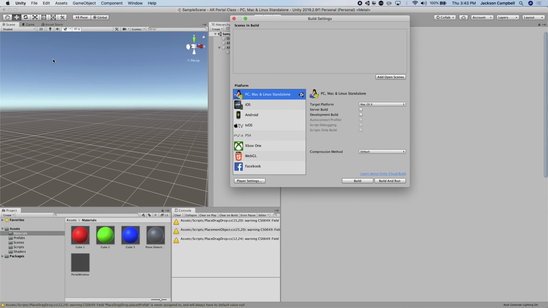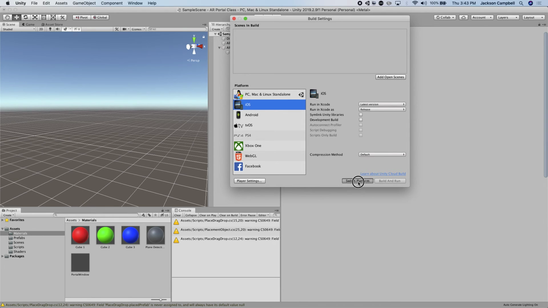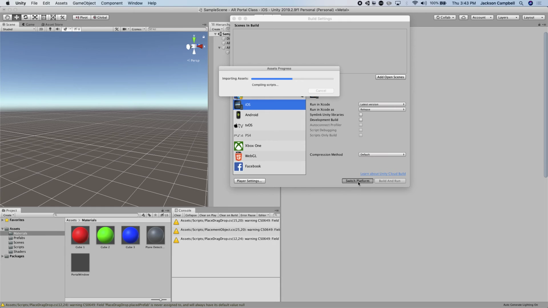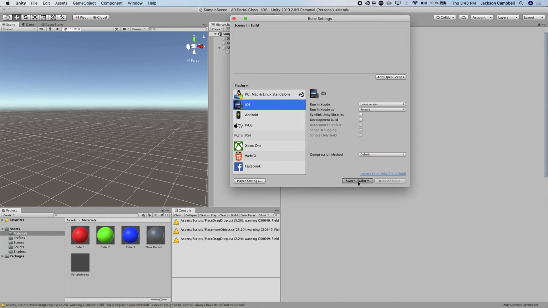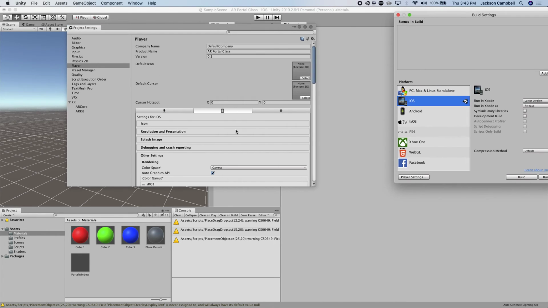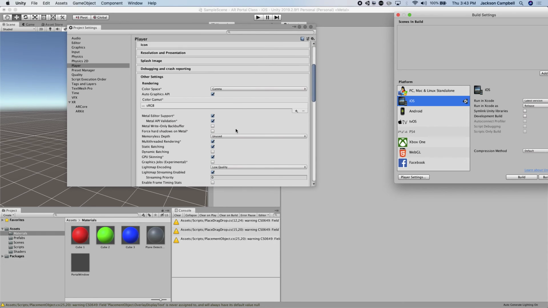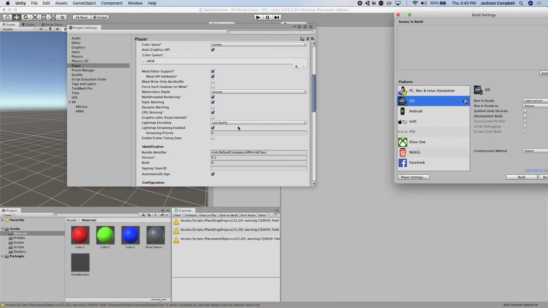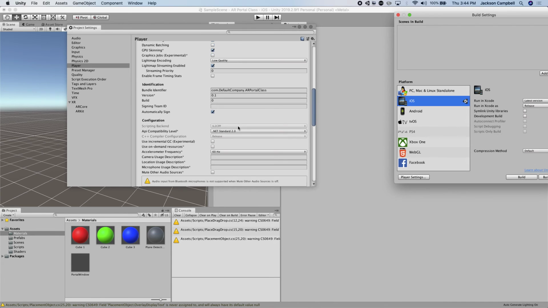All right, build settings. I need to switch over platforms to iOS. And go to player settings.